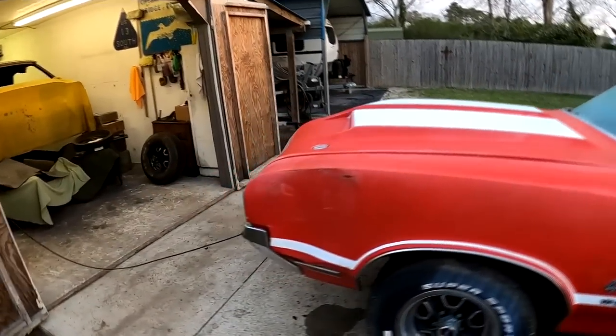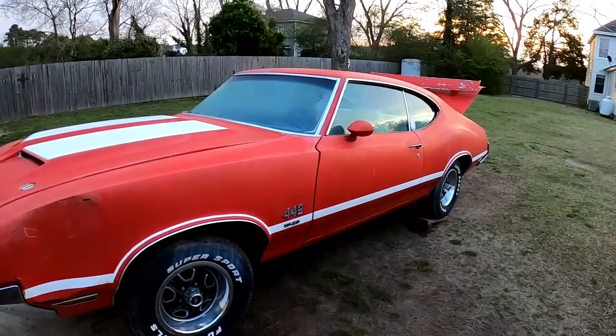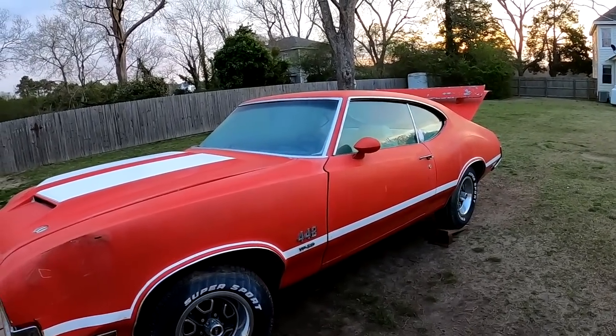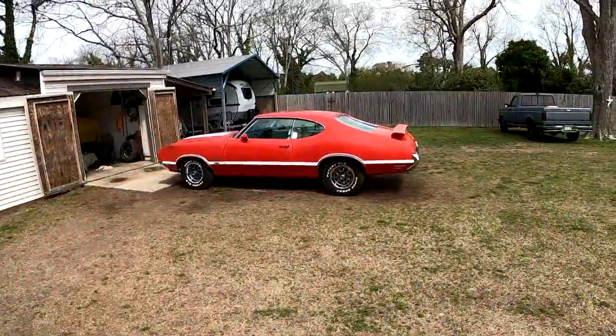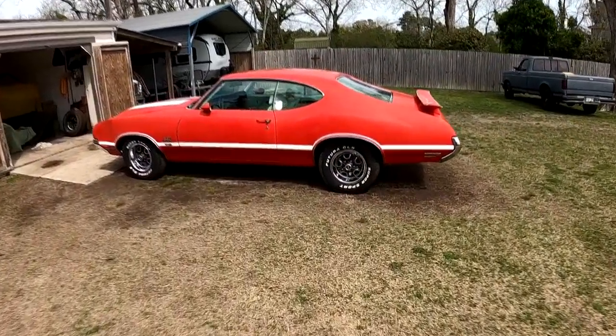But like I said, we got a dent there, but we'll get it all figured out. We'll get it sorted out. We will get it running, and we're gonna see what we're gonna do. All right, let's get cleaning. All right, preliminary cleaning is done. Did a rough once over.